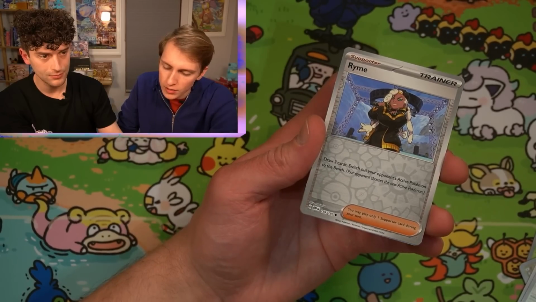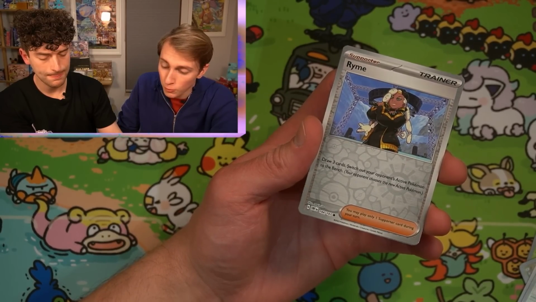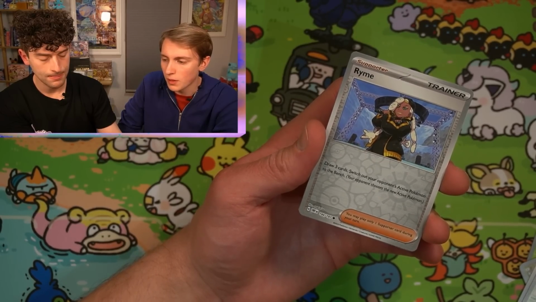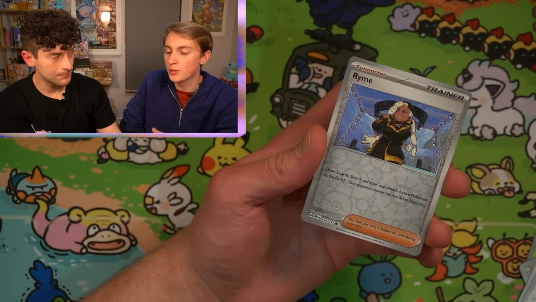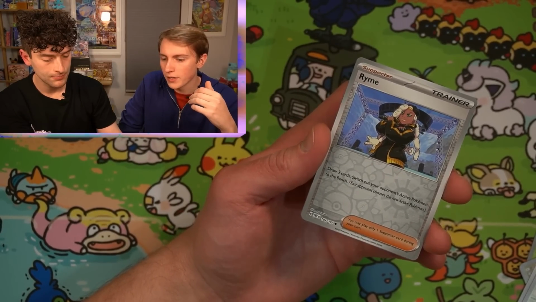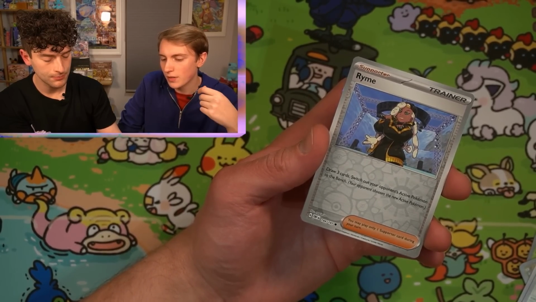Rhyme. Draw 3 cards, switch out your opponent's active Pokemon to the bench. Really weird wording. It's like they've just changed the wording for this effect, because usually it means your opponent switches their active with one of their bench Pokemon, as opposed to you switching their active. So they get to pick. So you get to draw 3, which is a generic effect, and then they get to rearrange their active and their bench. Not very useful.